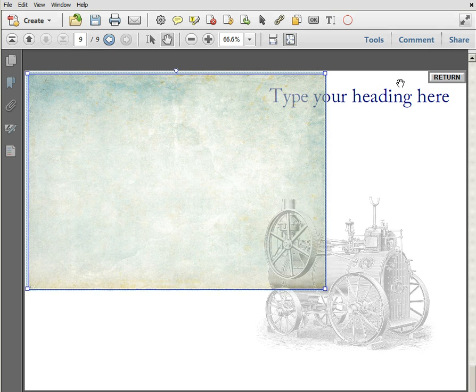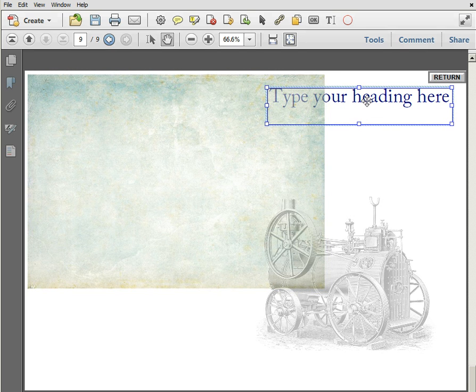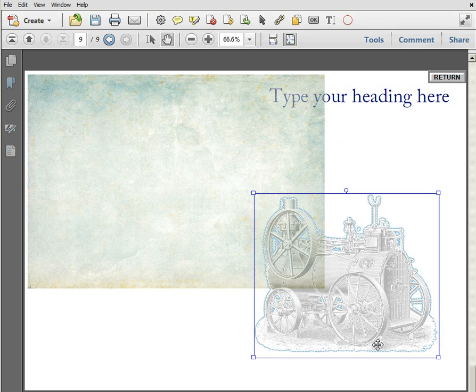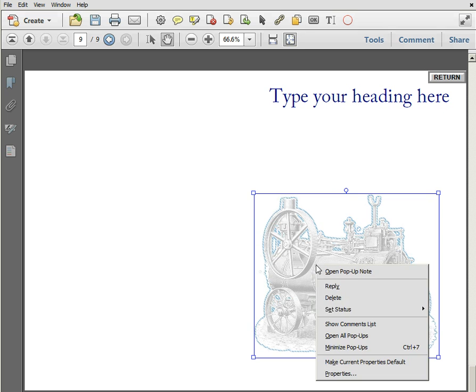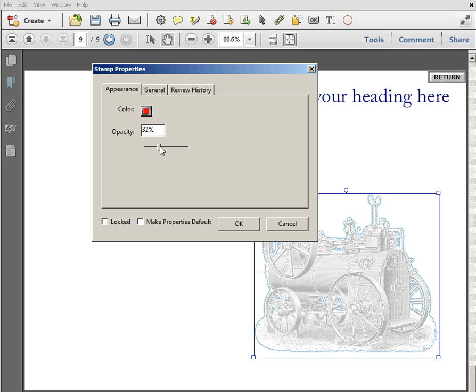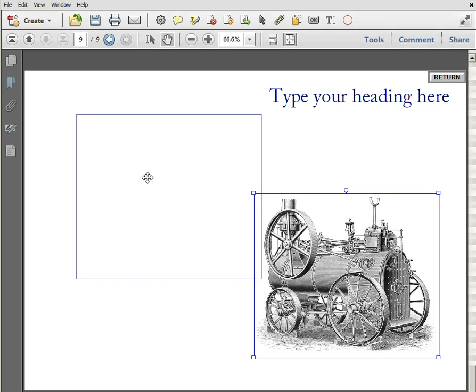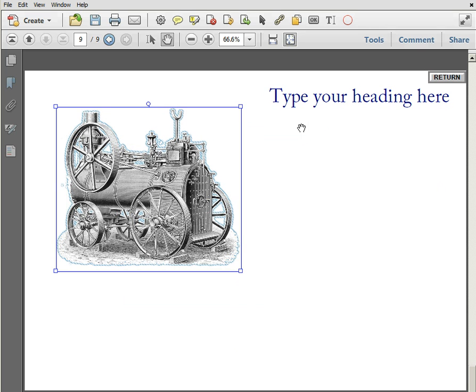So if I just come back to graphics, last but not least, we've got the text here. Now, you don't have to use this if you don't want to. You can just delete it and take it off the page. Of course, the beauty of all of this now is that you can just print out what you want. And if you want to delete something, just highlight it and hit delete. If I click back onto here, back to properties, and bring it up to full size, if I want to, I can just print out a single image there.